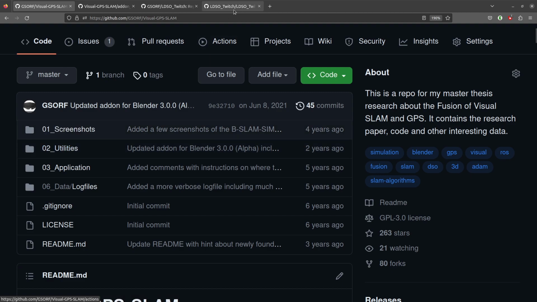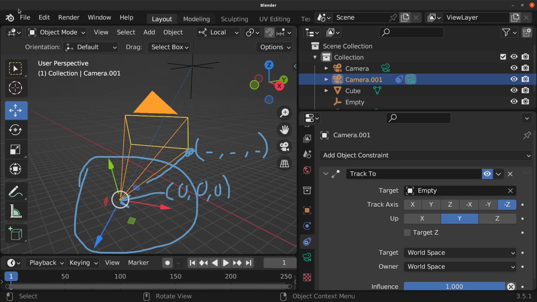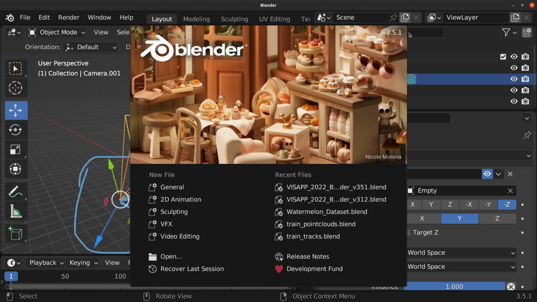So in the utilities folder, then Blender add-on, you will see 3 files, and we take the Blender 300.py, which is the updated script for Blender version 3. But I'm using Blender version 3.5 here. So this is 3.51. So I will create a new version that will be called with this version name.